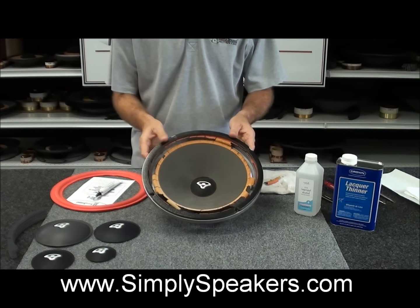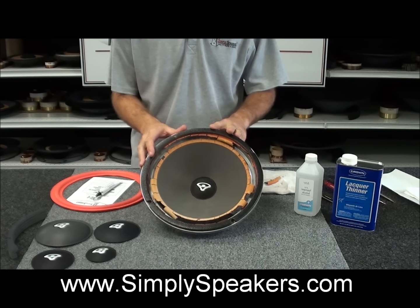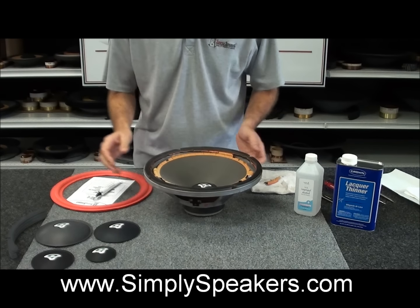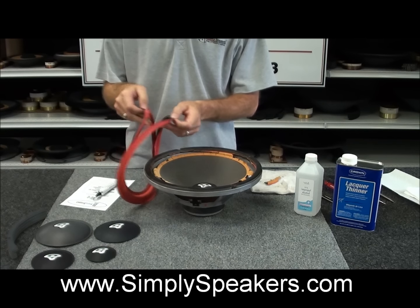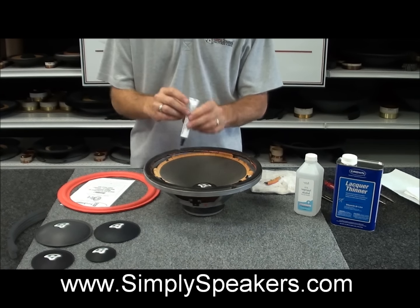Alright, so we're back now to start on this project. We're going to go ahead and clean the speaker, get it ready for the new surround installation. When you buy these kits from us, you will get two foam surrounds in the pair pack kits, and also a special adhesive that we sell and have made specifically for this product. It's a speaker manufacturing adhesive, and we have this tubed for you, so it's easy to use, and you'll have instructions as well that come with the kit, but we also have the videos on the website, so it's nice to refer to those for the detail for these kits.